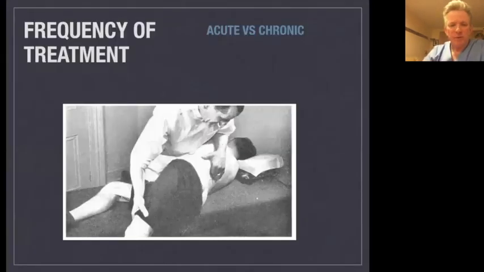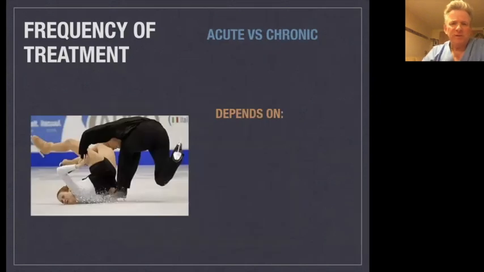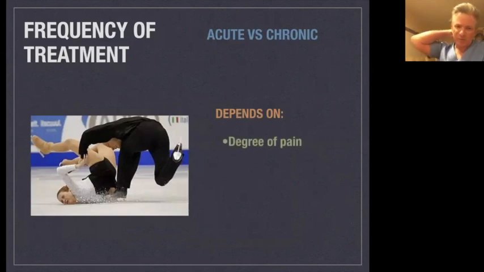So I've just, Paul, coming towards the end of things, thinking about the frequency of treatment. As I say, this was something I've been asked quite a few times, and without meaning to sound patronizing, it's common sense that you've got to measure the condition of the patient. So let's put some words around that. This depends to quite a large extent on the degree of pain, of course. If somebody's in a lot of pain, you want to help them out of that, and particularly where it's really unstable. And if we can think about releasing palliatively, but also in terms of trying to get behind what's causing that pain.